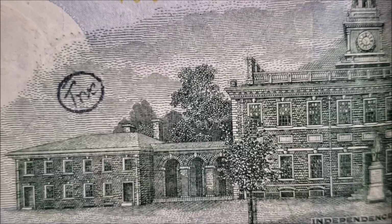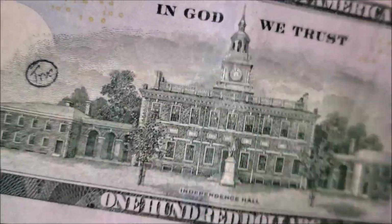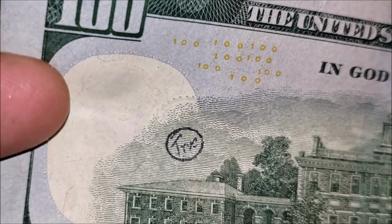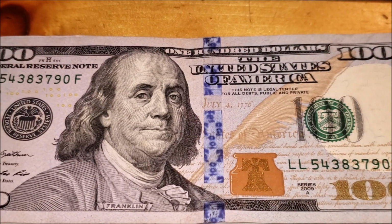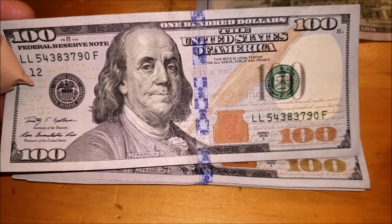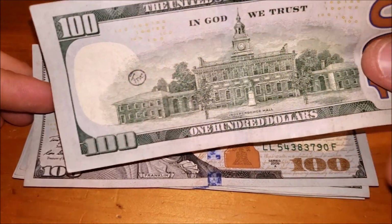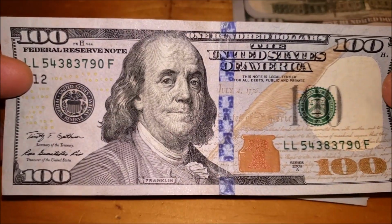Gosh, I wish I got free $100 notes. That would be stellar. That is really cool. I really like that a lot. I mean, I think it's on the bill, but that is interesting as can be. I'm going to set that aside. I love stamp notes, so that's really neat. Another Series 2009A. We also don't come across a lot of stuff with stamps on the back of the bill, so there's a limited amount of those I've come across. That's really cool.